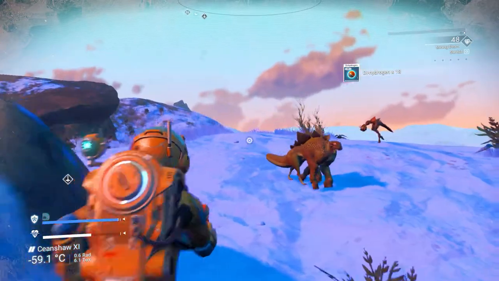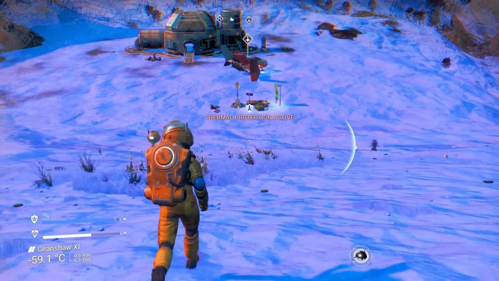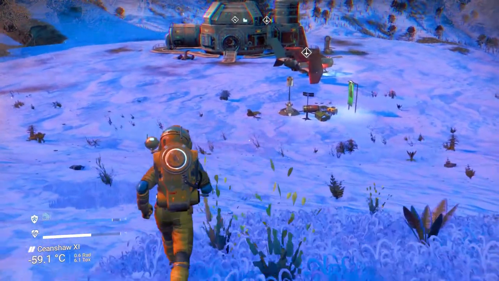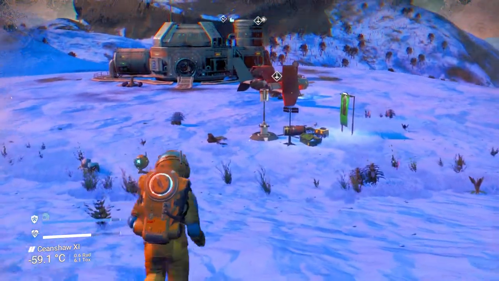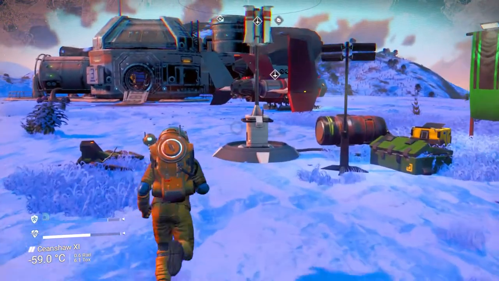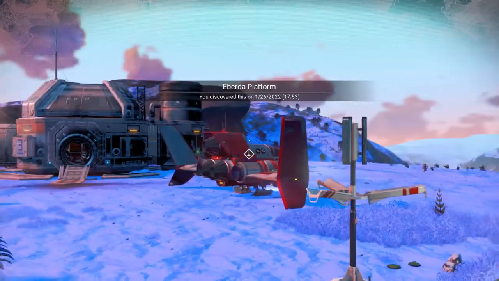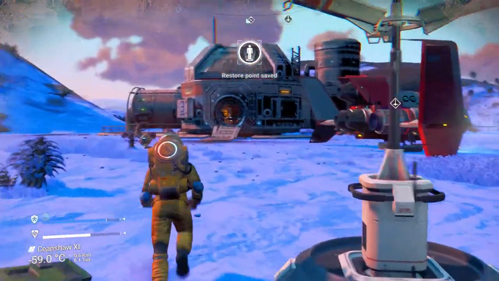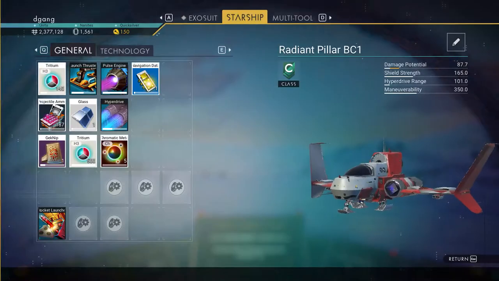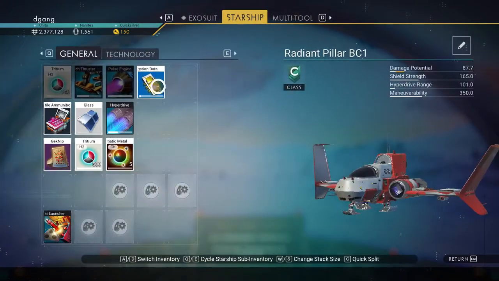The dihydrogen and the ferrite are also to make launch fuel, as the ferrite is used to make a metal plate that will, with the dihydrogen, make the launch fuel. Oh, did I save the location? We'll get a navigation data, save and chart. And we got nanites. We can move the navigation data to the one that we have on the starship.